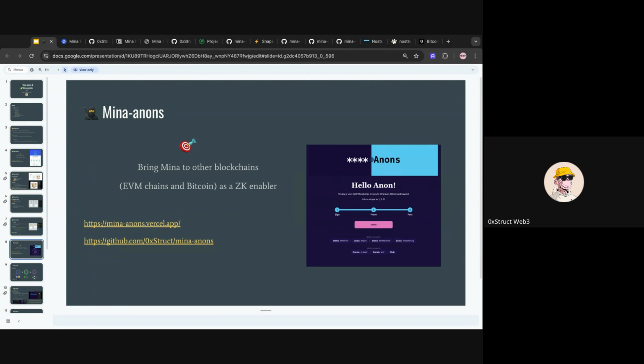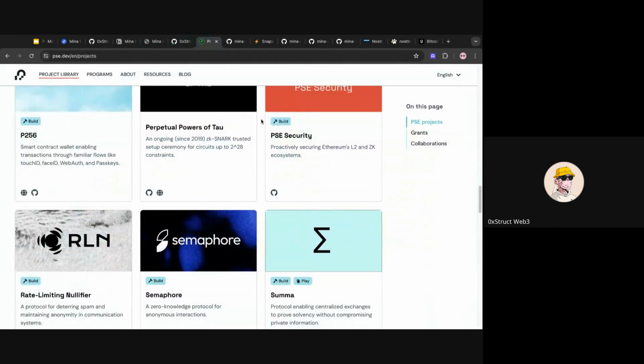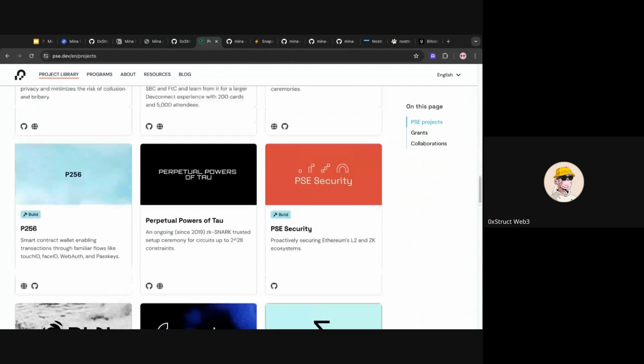Then the Mina Anons. This is inspired by the ECDSA support, the power of the primitive and also the gadget that can catalyze a lot of interesting projects. This is also inspired by the Ethereum Foundation's PSE projects.